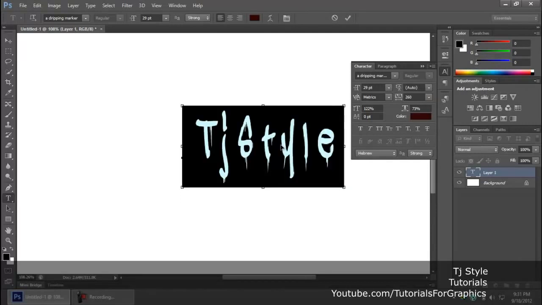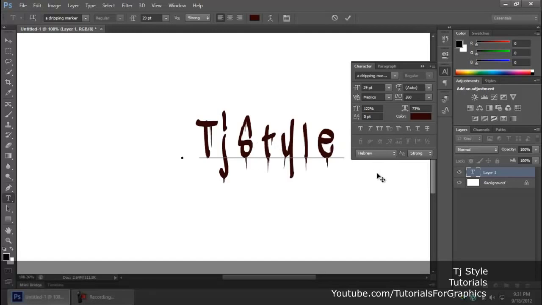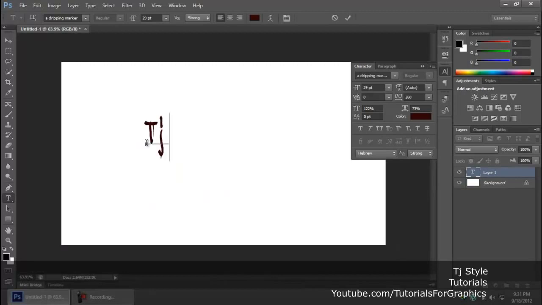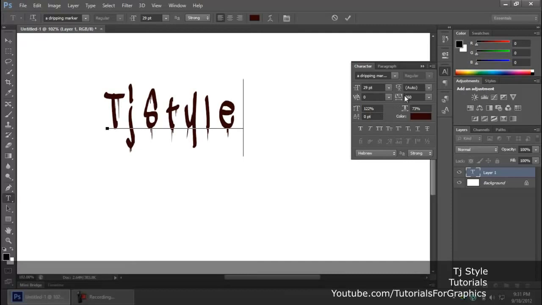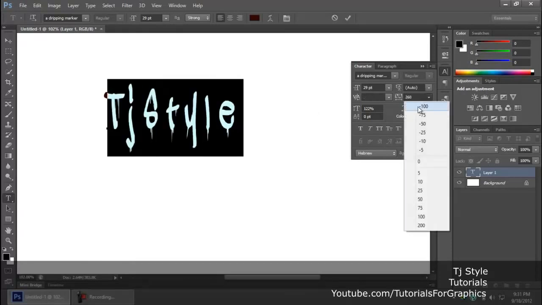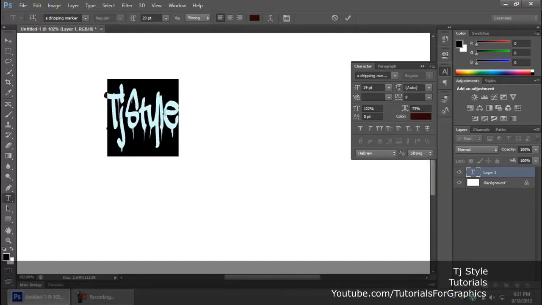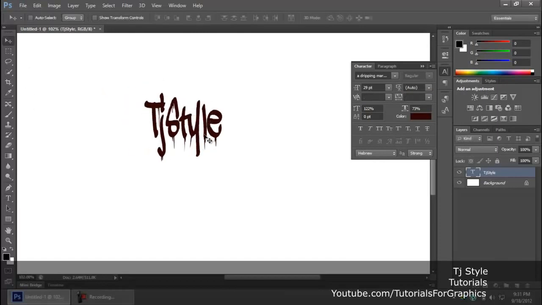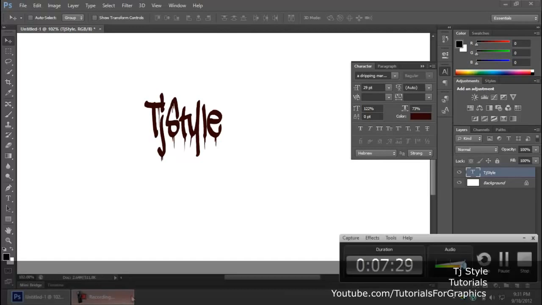Now, in its default state, guys, I cannot really read the L properly. So I'm going to select the Y and push this option. You can see that it really gives a good effect to the L, and now the L is out. I can really read it properly now. So that's how you can use that option.